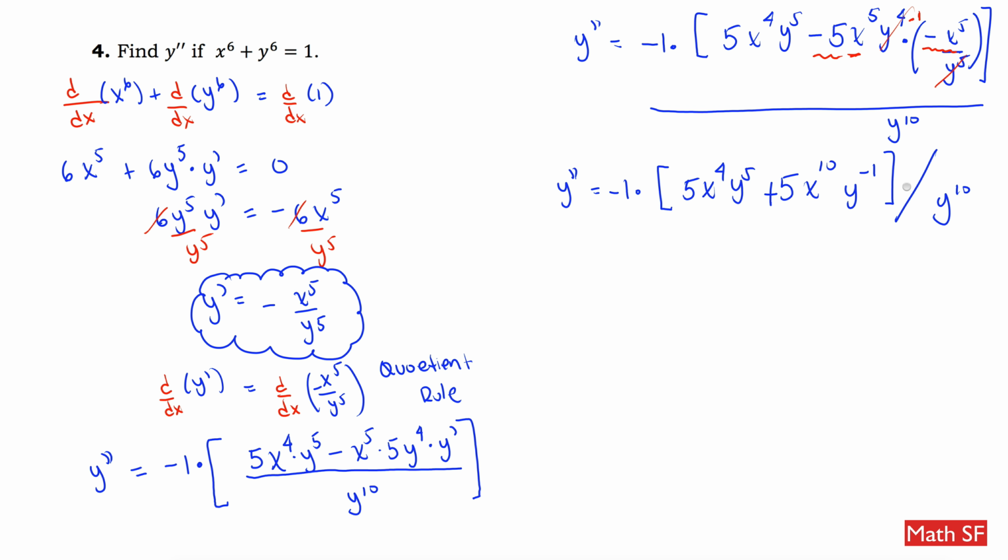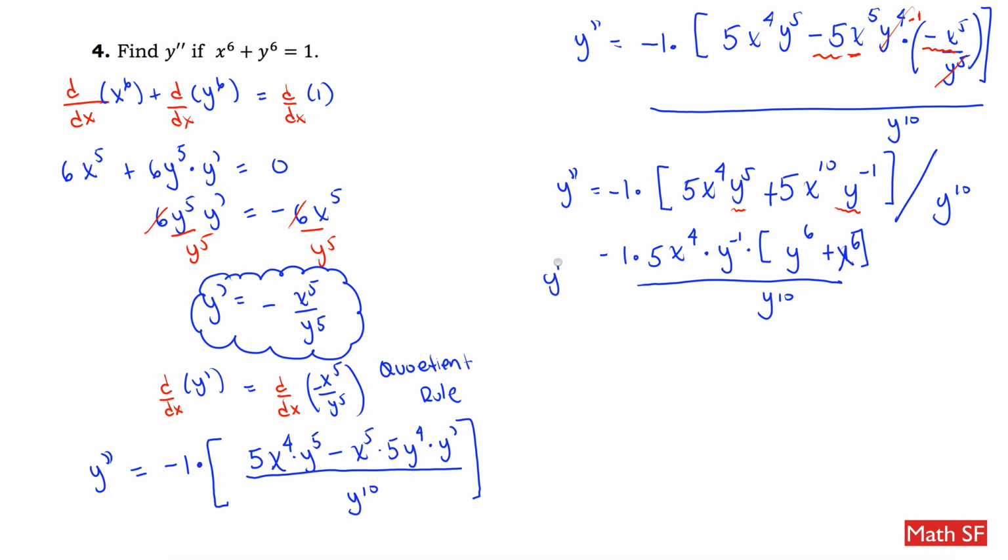We're almost there, but we need to reduce this. We need to simplify this nicely. We could have factored this guy here, but let's just write it as a fraction. Actually, I can factor a 5x to the 4. In here, I can factor a y to the negative 1. So if I factor y to the negative 1 power, I'm going to have y to the 6 plus 1 times x to the 5th, so that will be x to the 6th power. So all of this over y to the 10.